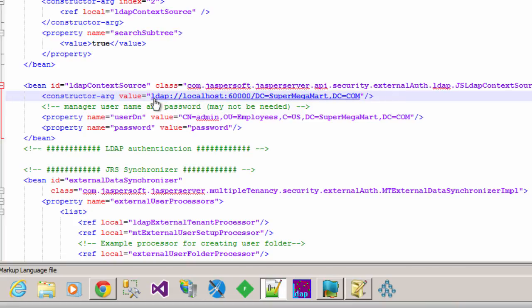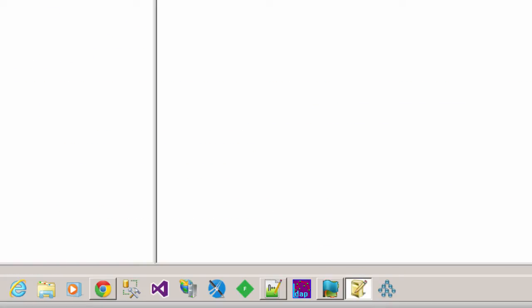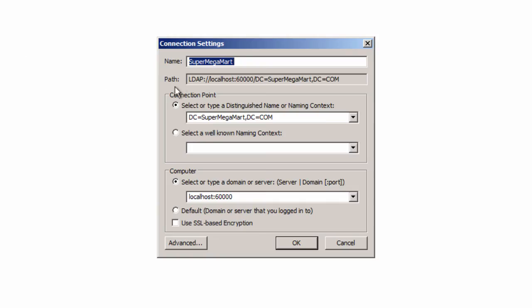Notice the lowercase LDAP. I don't know why, but this is case specific. It needs to be lowercase. I found that out because, again, when I went back to this tool, it had it in caps, and it doesn't like that.